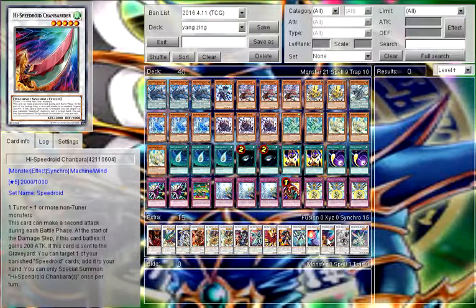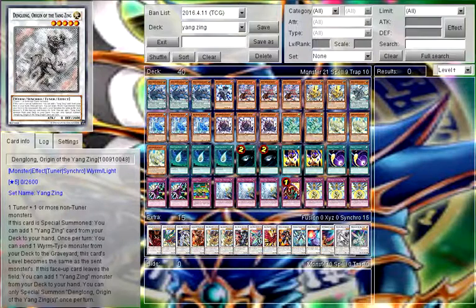Chambriar can be the instrument of many OTKs because its ability to attack twice and gain 200 every time it attacks is really good. Then we have the other new card, Danlong, Origin of the Yang Zing. You guys should already have a pretty decent idea of what it does. If not, check back to my Danlong video and I go more in depth with that in that video.